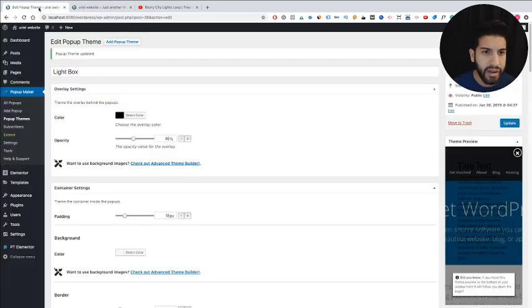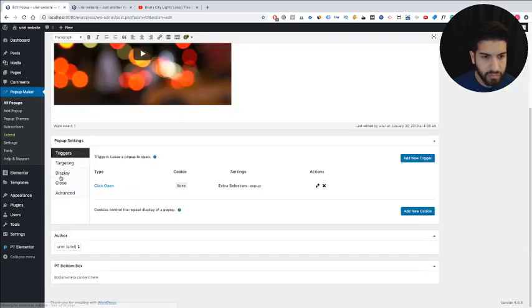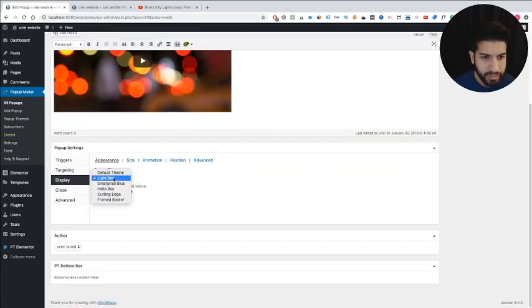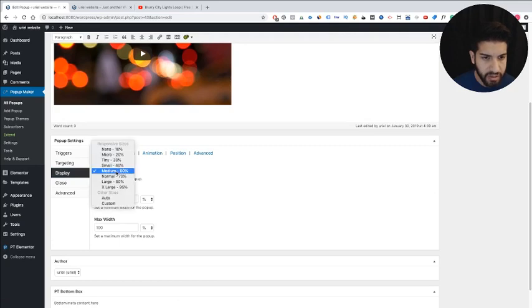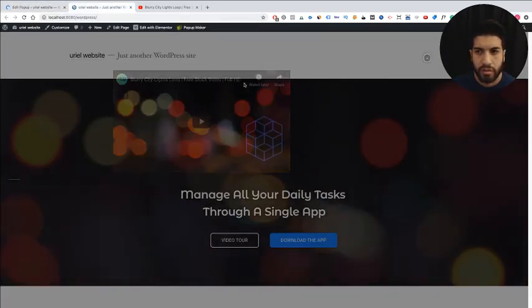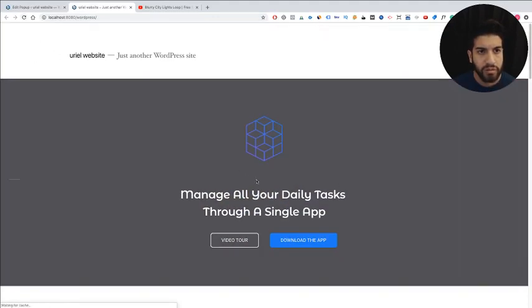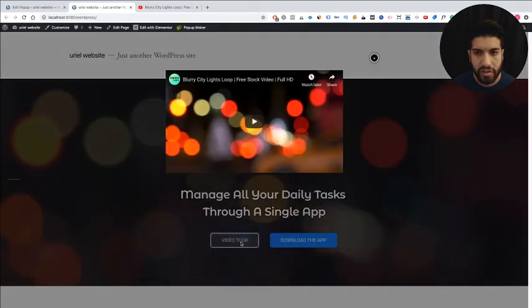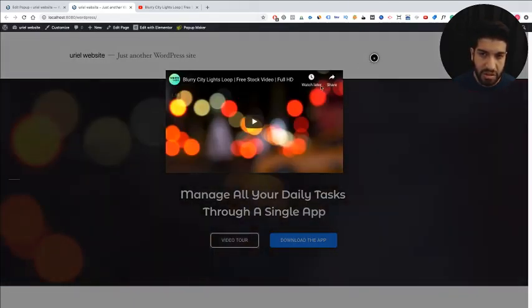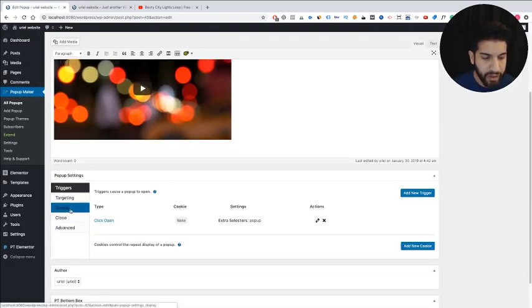So let's go ahead and go back to the pop-ups. Let's go in here. Let's go to display. Let's go to sizing. And let's make that, let's see, I feel like it's going to be 40. Let's try 40. Let's refresh this page. Refresh it one more time just in case. Let's try this out. Okay, well that's a little better. So now it's getting there. It's getting closer. So we probably just have to move that to I think 30%.